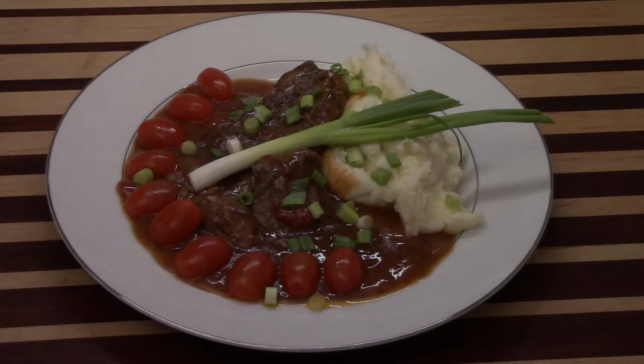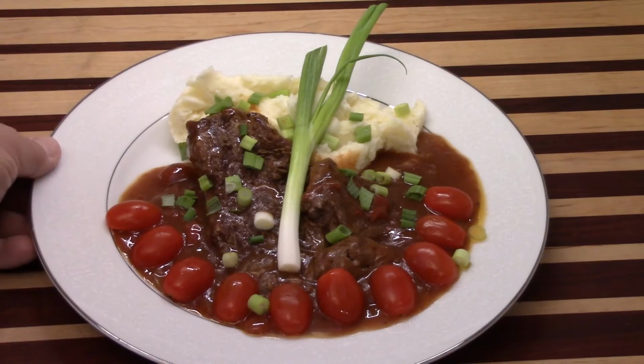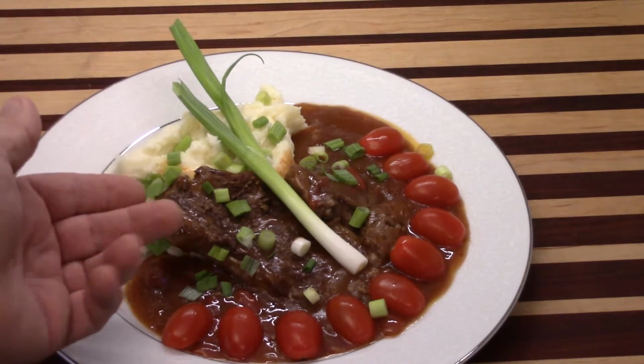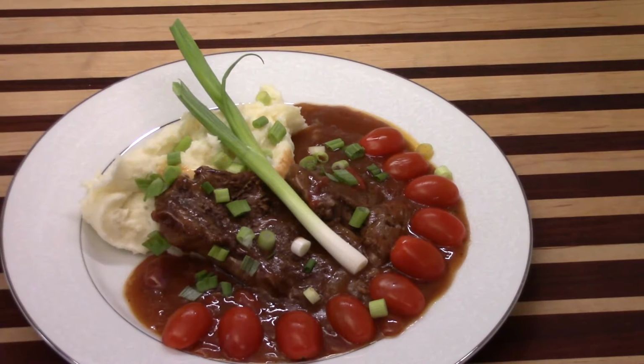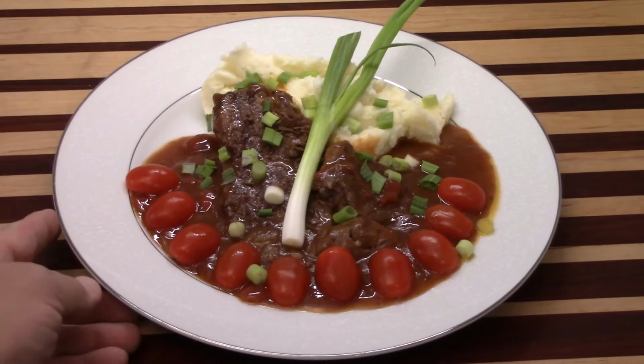Hey folks, look at this. Beautiful, beautiful Swiss steak. Now this has been decorated a little bit, served with a little bit of mashed potatoes and some garnish, but the real trick is the way that steak is prepared. So watch this video and you're going to find a recipe that will absolutely blow your mind.